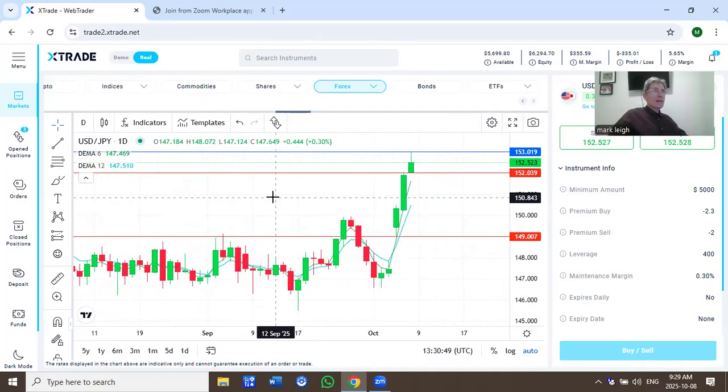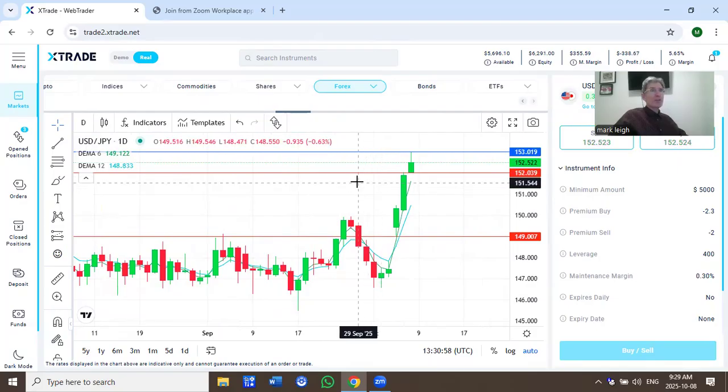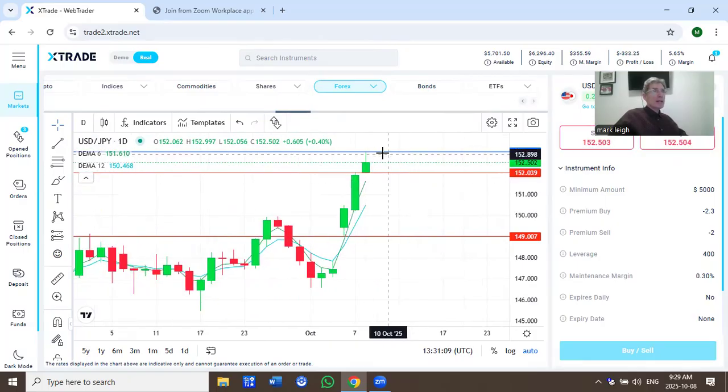US dollar strength and yen weakness has been across the board. You can see today start off strong again, supported at 152.03 yen, and all the way up to 153.01. That's 100 pips. The US dollar strengthened against the yen. But as you've seen in the index and the other majors, there's been a turnaround, selling US dollar here in this case and buying yen, from a strong US dollar to weak US dollar.